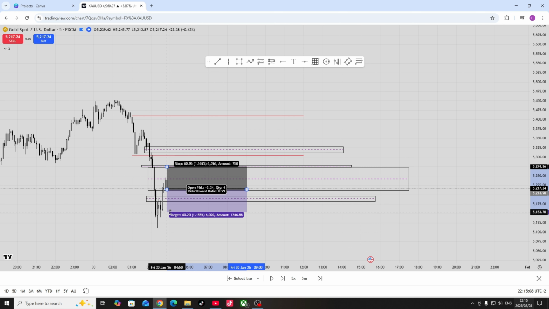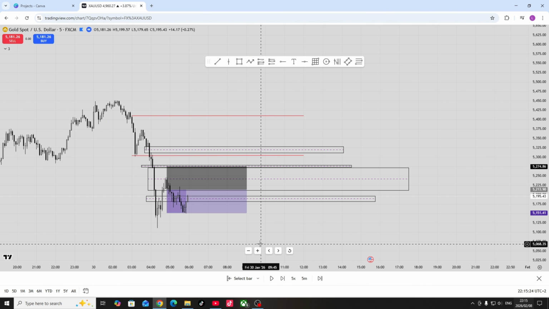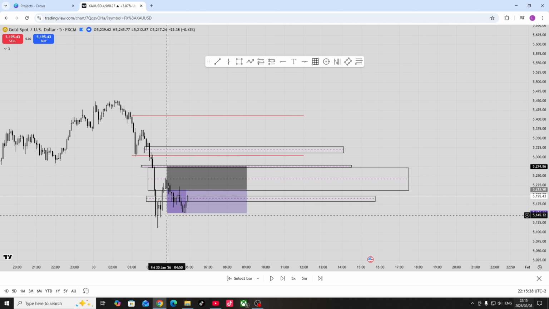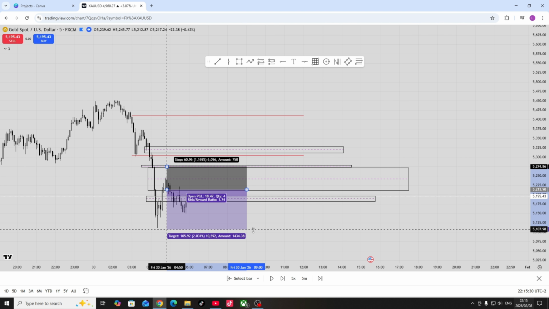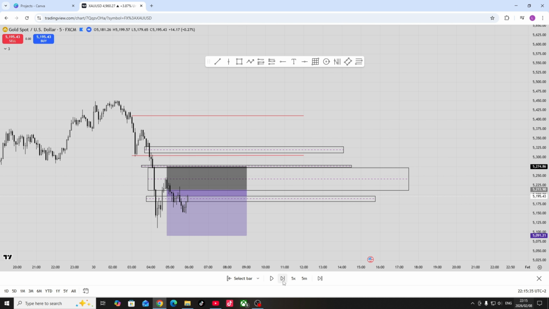Let's see how this plays out. We got the bearish engulfing. So let's see. And like that, we hit TP1. But that's what I want to show you guys. You can hit TP1 and the trade comes back to your break even. Or when you don't trade for break even, you can wait a long time for the TP2.